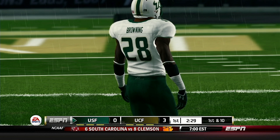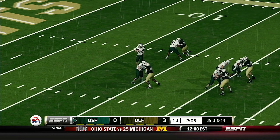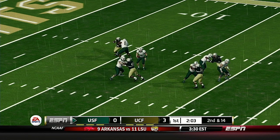Tailback brought down for a loss. You know, as a running back, you've got to get upfield north and south. That time, he just seemed to wait and kind of delay his reaction. He's got to be able to make a read and get upfield as quickly as possible. In college football, and especially up in the NFL, the more you're dancing around waiting for a big play, the more time you're giving an athletic defense a chance to come and make a play in the backfield against you, and that's what happened.